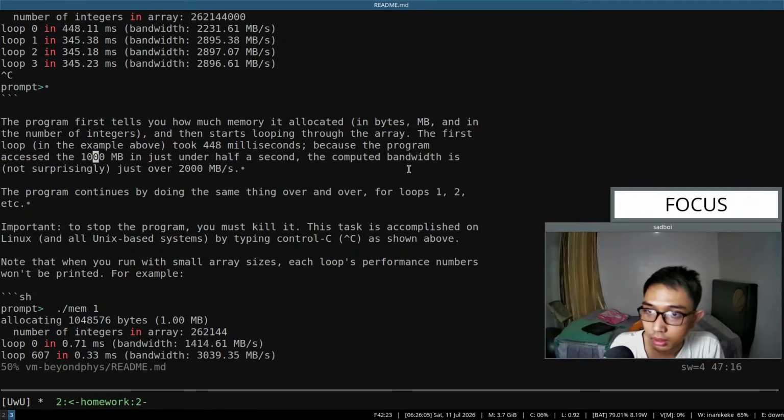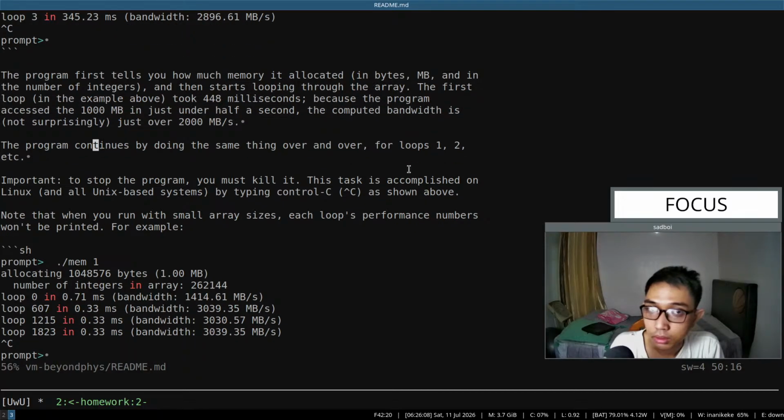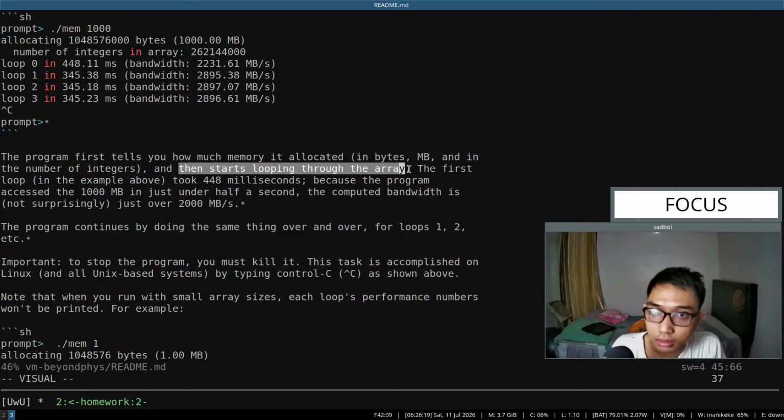Okay, the program continues. Then it starts looping through the array.